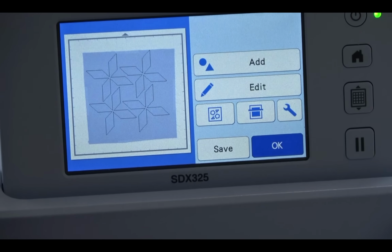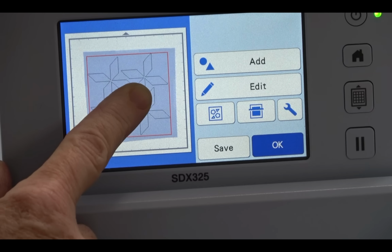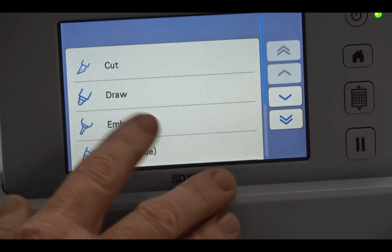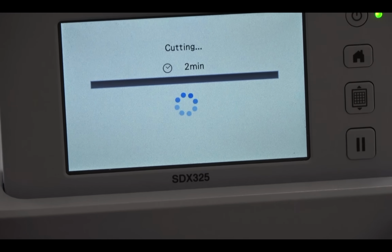It's a little close, so I can touch it and just move it just a hair like that. That ought to work. Okay, I'm gonna tell it okay. And it says, please select and cut and start. Oh man, I do not want to cut these by hand.